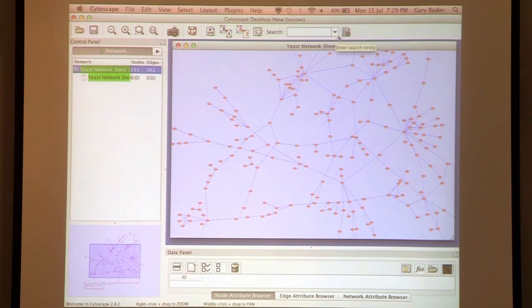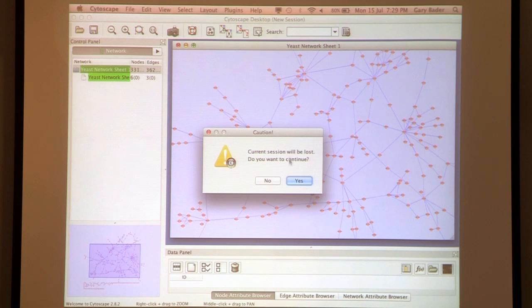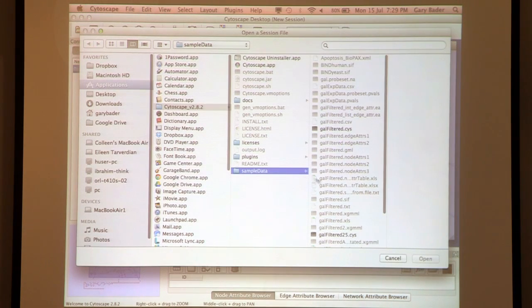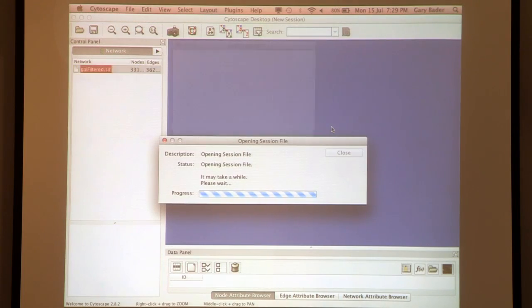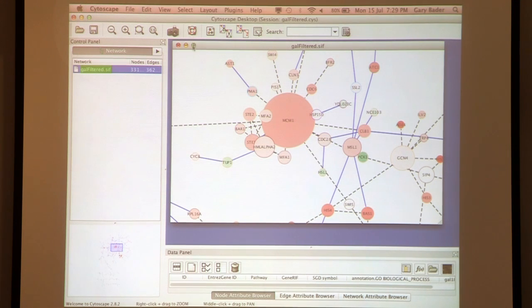Okay, so a quite useful part of Cytoscape is filters. By default, so let me load up some additional information on here. In this case, I'm going to load up a Cytoscape session file. Because I loaded up some information, it says you can only load up one session at a time. And so I'm going to continue and load up this example in a little bit that has sort of more information in it.